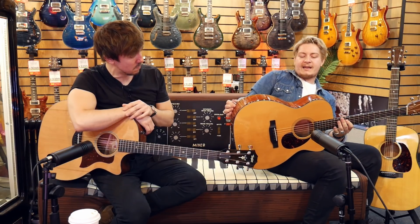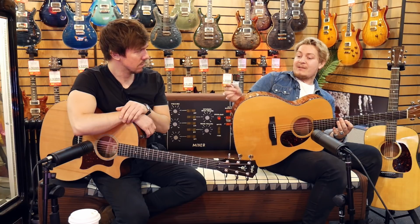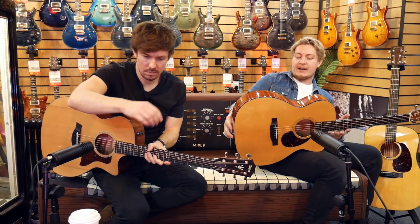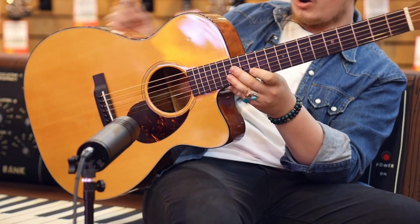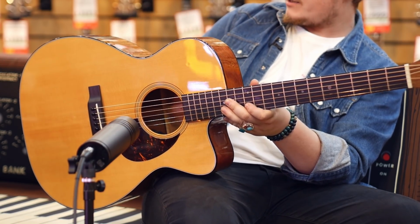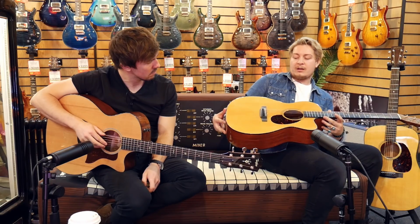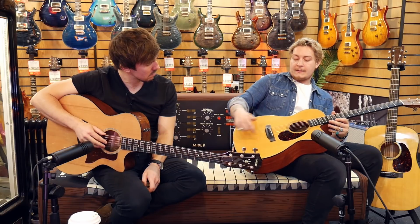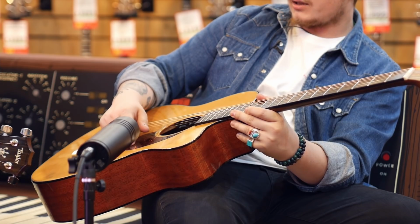So this is an OMC 18. It's a 00018 with a cutaway. 00018 means the size. So you've got a 00 size, which is this guitar, but without a cutout. 00018, like the D18, it's mahogany back and sides. It's got a solid Sitka spruce top, and it's this beautiful, slightly off sort of color Sitka spruce top. Torque guard, which is probably one of my favorite things about Martins. They will do the torque guard thing.